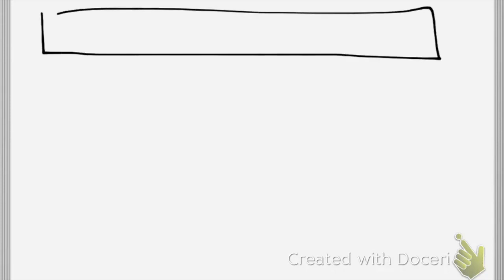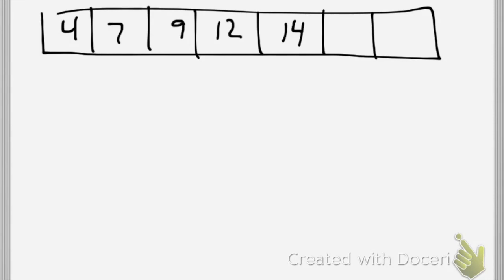So we're going to start off with our array. So that's how binary search works. Okay. Let's start with our array. And I don't want to start with 1. So 4, 7, 9, 12, 14, 16, and 19. Okay. We know this is spot 0, 1, 2, 3, 4, 5, 6. How we start this is we start with a low and we start with a high.